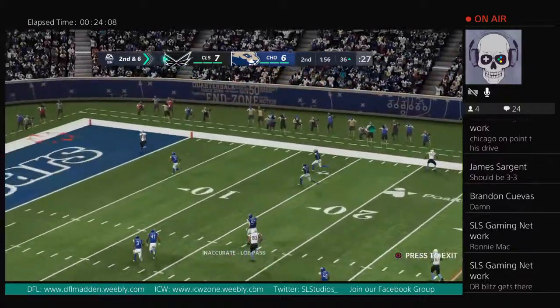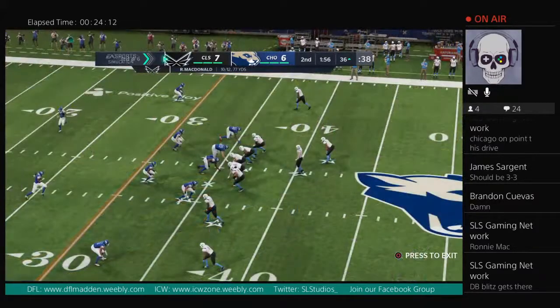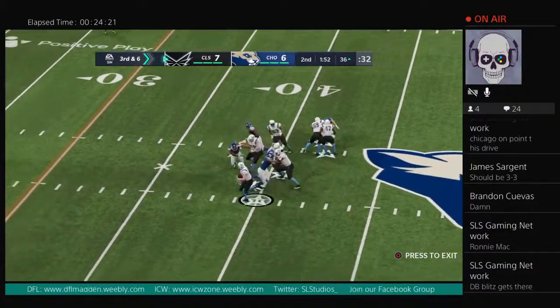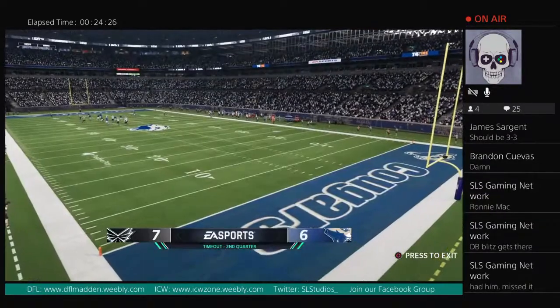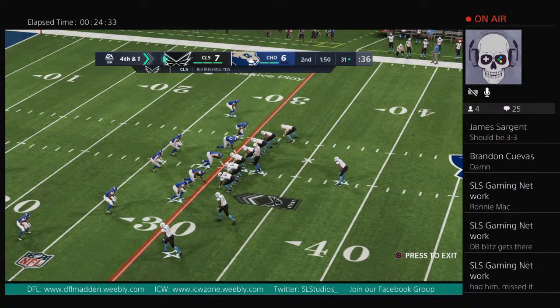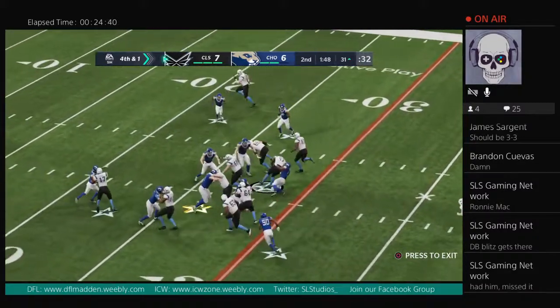He lets this one fly toward the back of the end zone. And that will be incomplete. Trying to dial up the long way out there, but it'll be 3rd down. It's 3rd down and 6 yards. Out to his left. He may try and run for this. Now the defense going to use the first of their timeouts as they'll head to the sideline and talk over what to do next. From here, this would have been a 48-yarder, but no, they're going to go for it. They'll try and run for it.